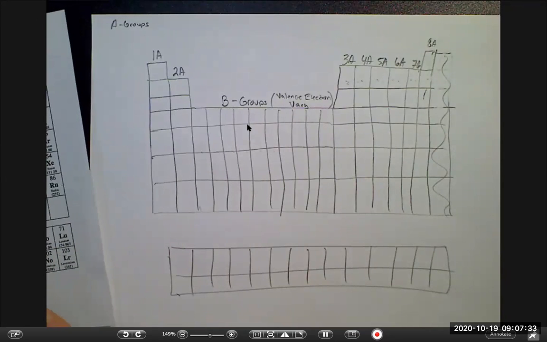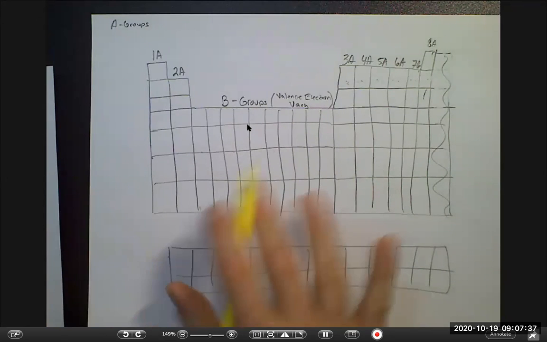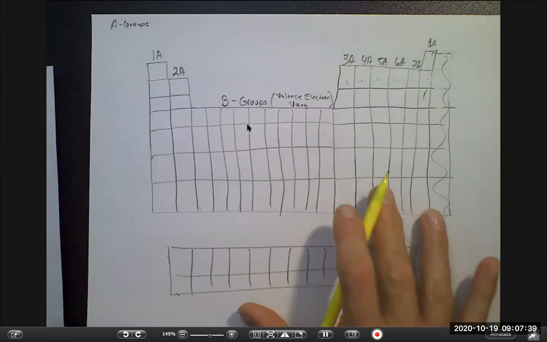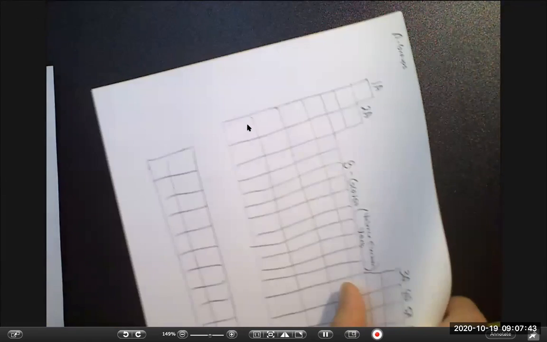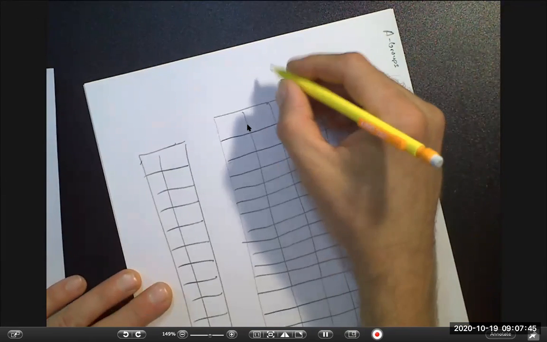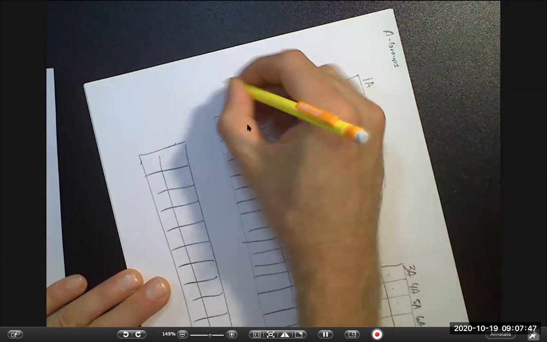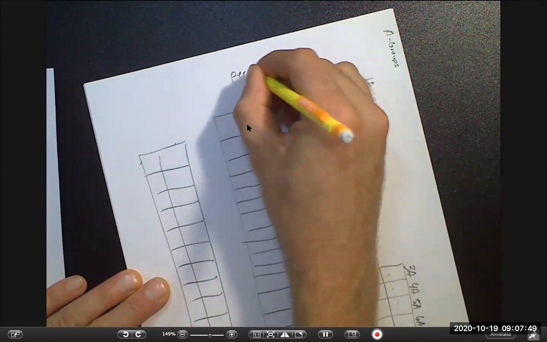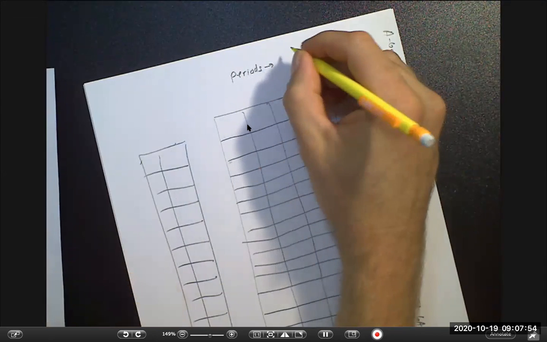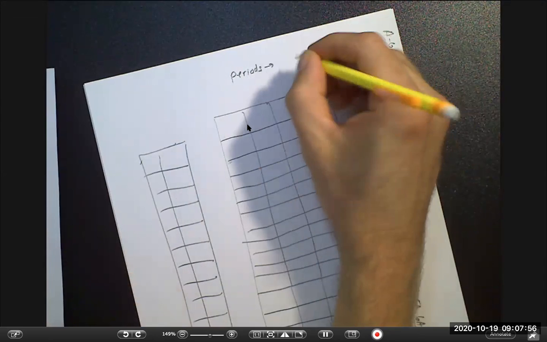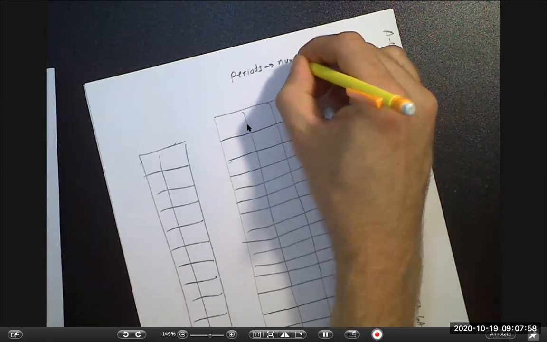Okay. So what I want you to do right now, super important, right over here on the side, write "periods." And then write "number of electron shells."